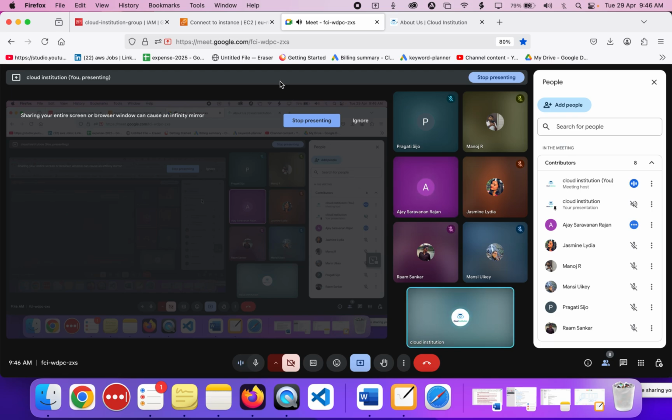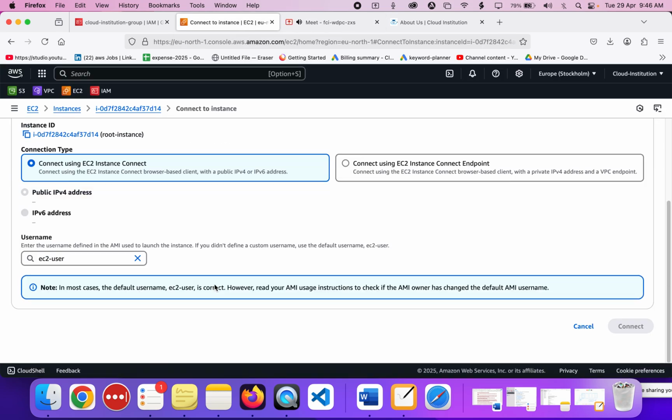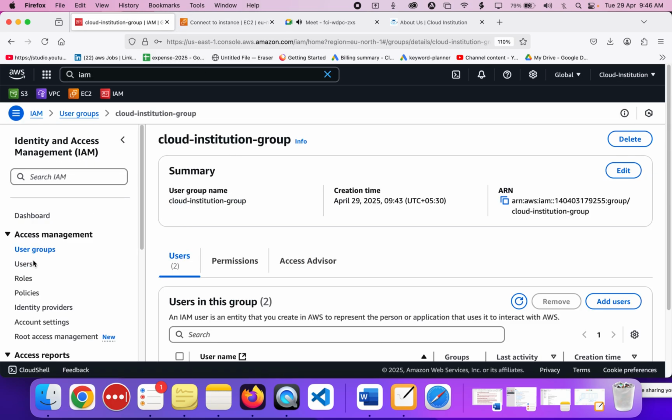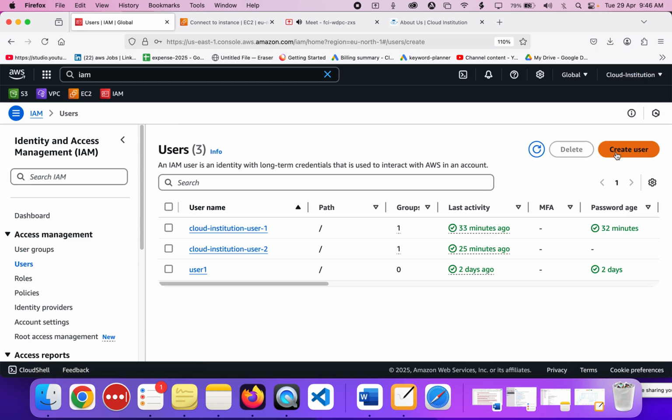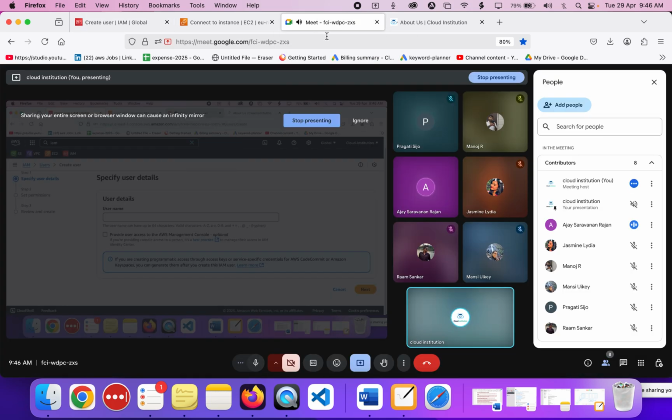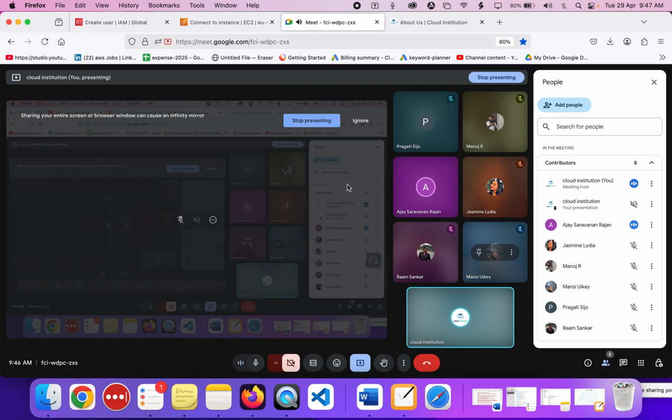Okay, so the only way we can do this is through Terraform. As of now, I've not seen a way to export the users with an Excel or anything. But what we can do is create them with Terraform. That's the reason we're going to see Terraform in the next class tomorrow. It's a very good question. In the next class, we are going to create the Terraform user. I'm going to show you probably.